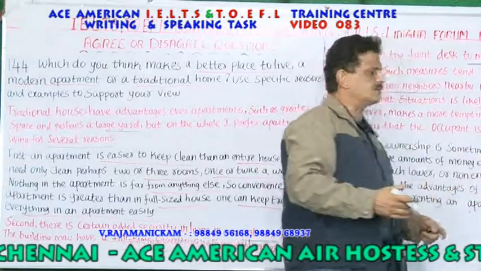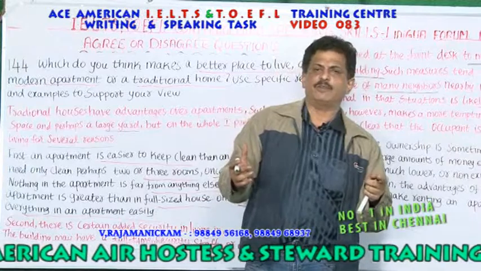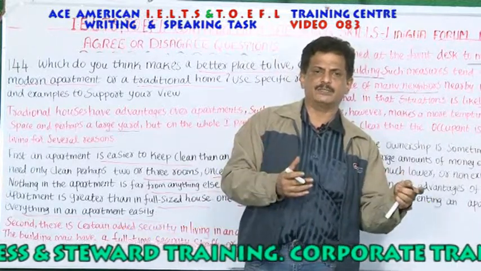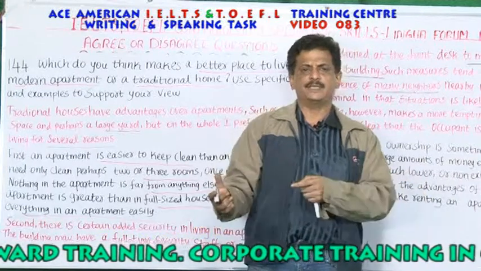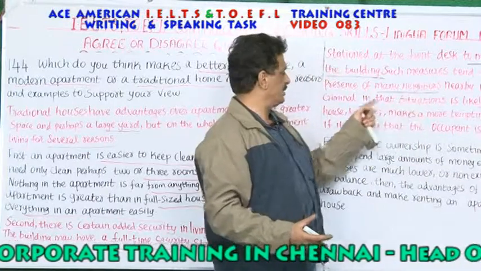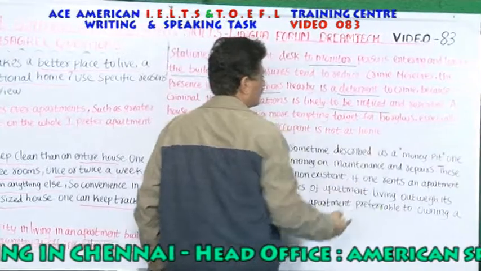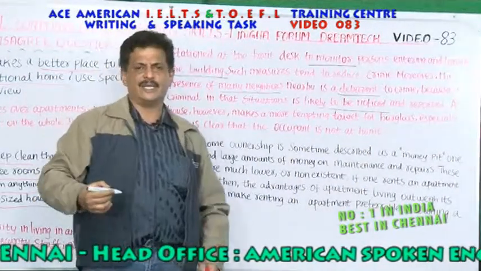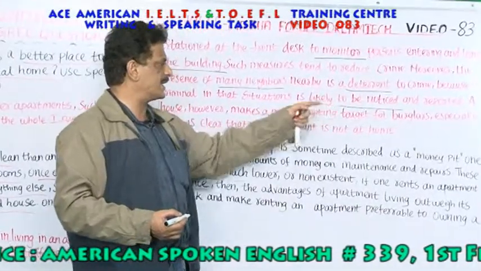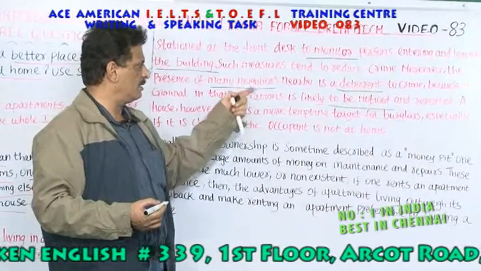Something, a block to crime. So in an apartment you can find nearly 10 families, 20 families or 30 families living. So if something happens to the nearby flat, the other person comes to know. So the crime rate is reduced, because a criminal in that situation is likely to be noticed. So who comes and who goes out? The neighbors are there, the watchman is there, the security is there. So the crime is a deterrent for a criminal.